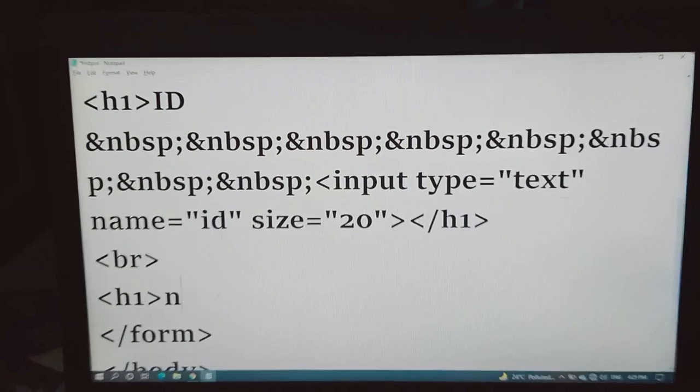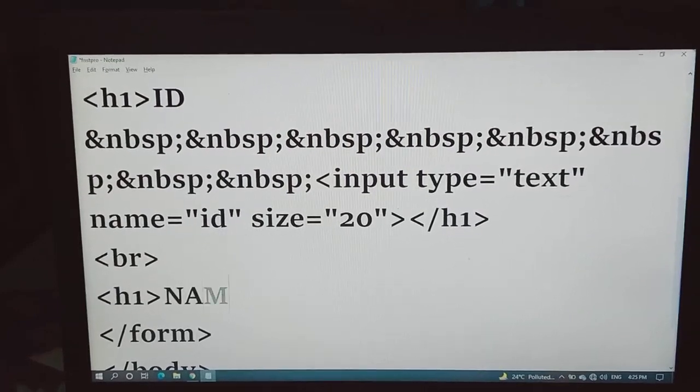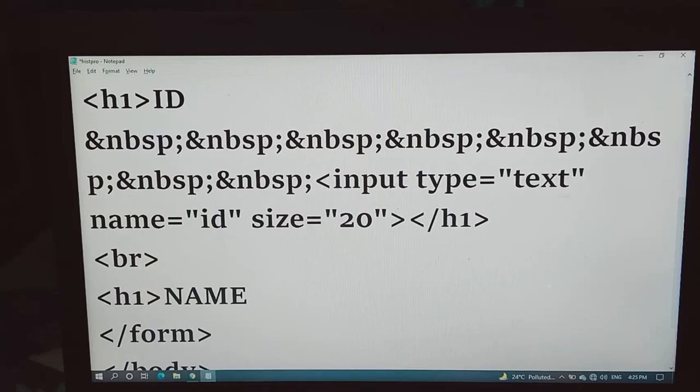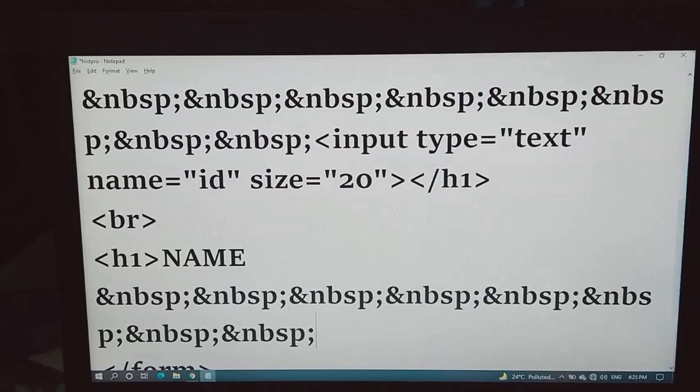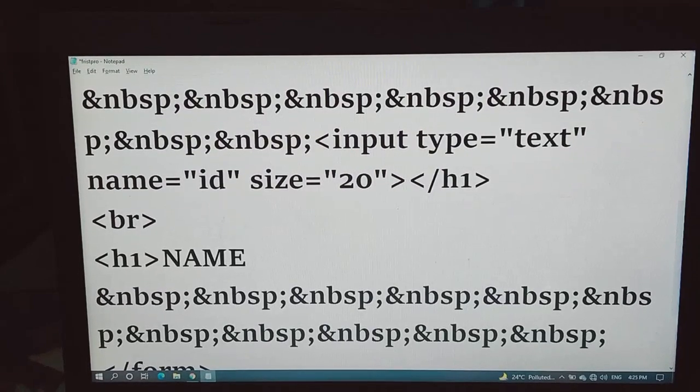The second label is name, always written in capital letters, like this. Give space, means you have to give space using this nbsp code. Control C, Control V, like this, as many times as how many spaces you want, just give it. And then write your input type.